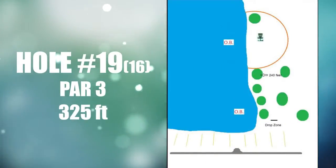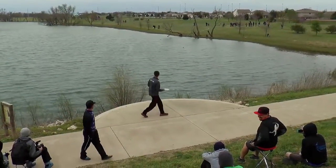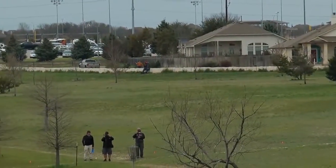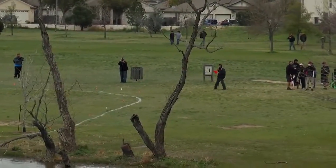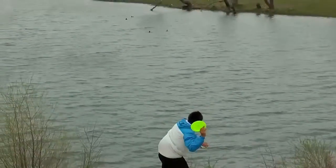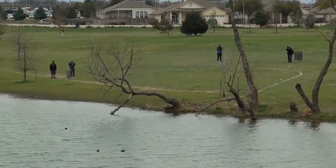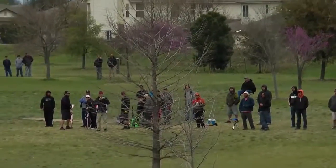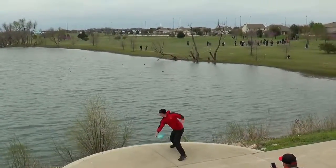Macbeth takes the two, Ricky takes the two, Simon and Uli Barry with the par. Hole 16 — the second island hole, throwing over water, 325 feet from tee to pin. The last tree before the front of the island is about 240 feet, so you've got about a 60-foot gap — you can land 60 feet short of the pin and still be looking at three. Ricky throws the forehand but leaves it high and tight, never gets inside — you're not allowed to take a mark on this island hole, you must go to the drop zone. Paul throws it wider and plants one — a good safe shot, just get it in bounds and look at three. Uli Barry's backhand gets pushed out by the wind.